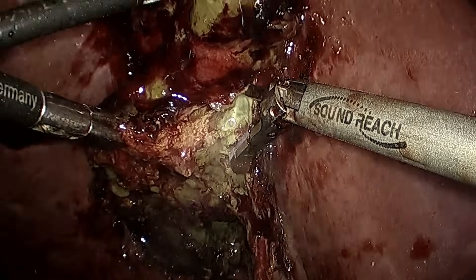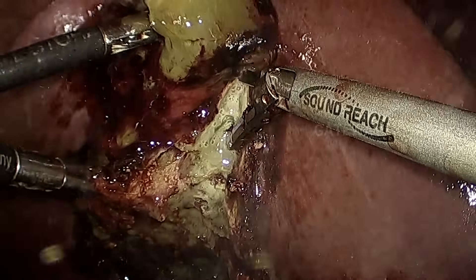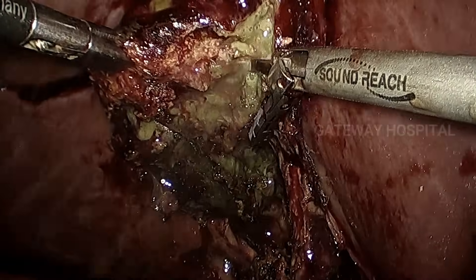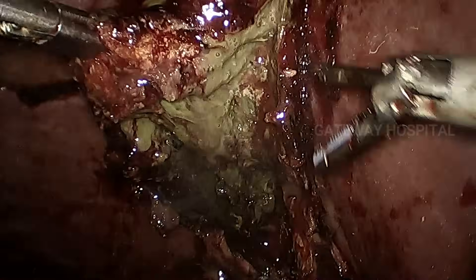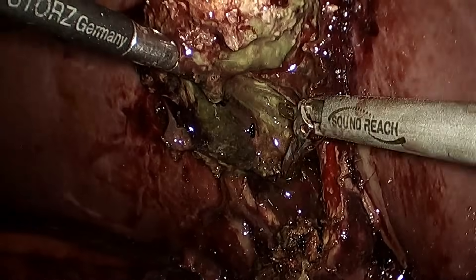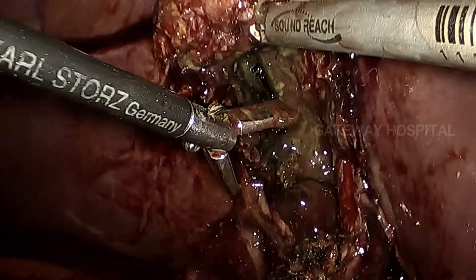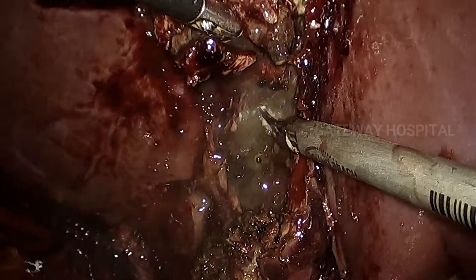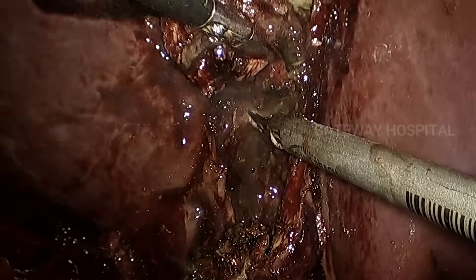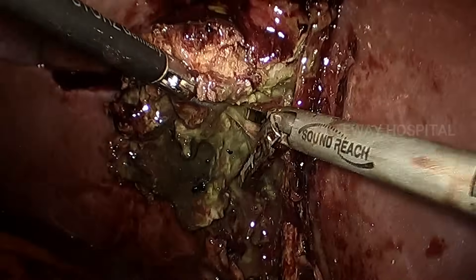We are using it like a spatula — open the instrument and use the vibrating blade to separate the gallbladder from the liver. The posterior wall, which is adherent to the liver, is sloughed off and carefully dissected away. Sometimes there will be an abscess between the gallbladder and the liver bed, so if there is any abscess it should be drained and the cavity should be thoroughly washed.